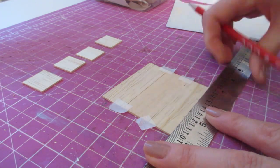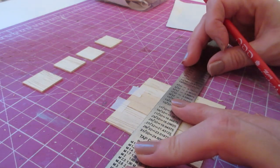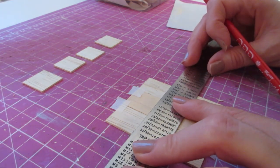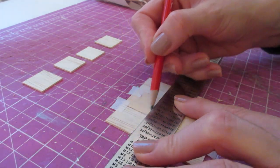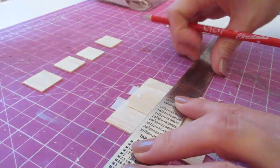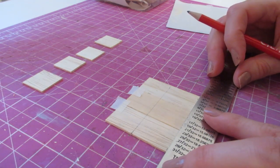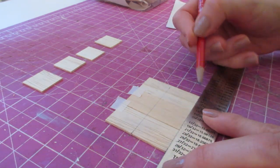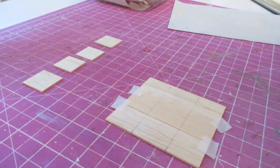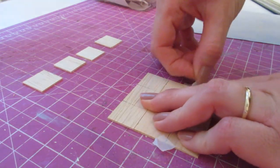One there, and then turn that piece and join those up. Place the rule just below the pencil marks to allow for the thickness of your pencil nib, and you can continue that line onto the front edge of the top and bottom piece, and that'll just help us get those divides lined up like that, and then you can remove the tape.